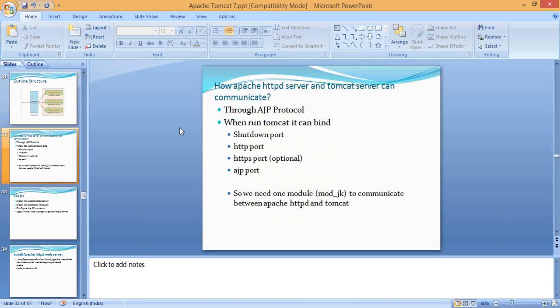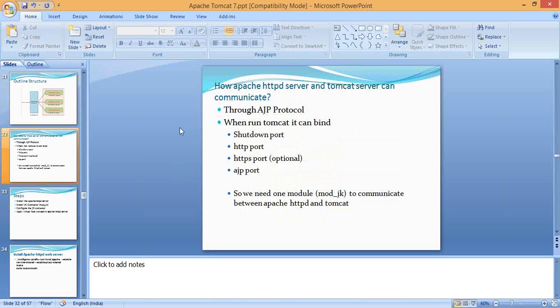And one more port is the AJP port, which is 8009. Using this AJP protocol, the Tomcat server and Apache HTTP server will communicate.